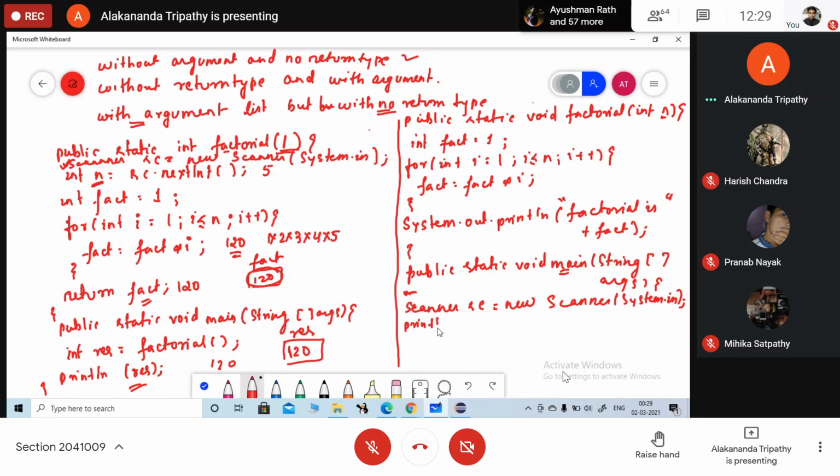println, enter value. Here int number, I will take it as number equals to sc.nextInt. Then call the method. So here the method name is factorial.